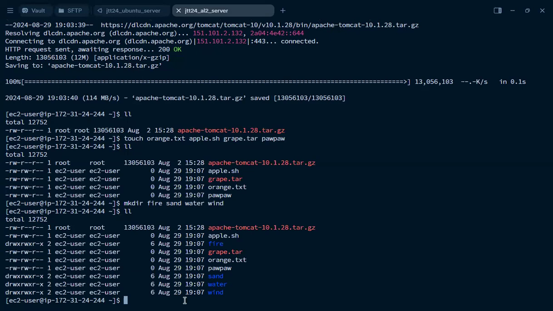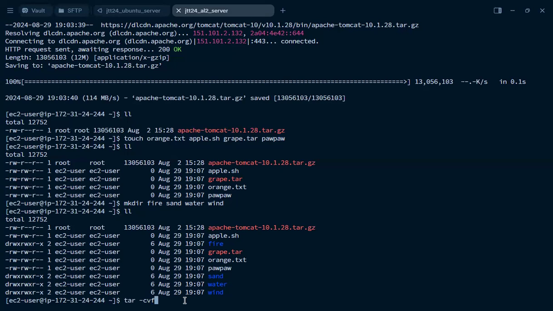The command is this: tar, then the extension -cvf. C means create a third file. V means verbose.